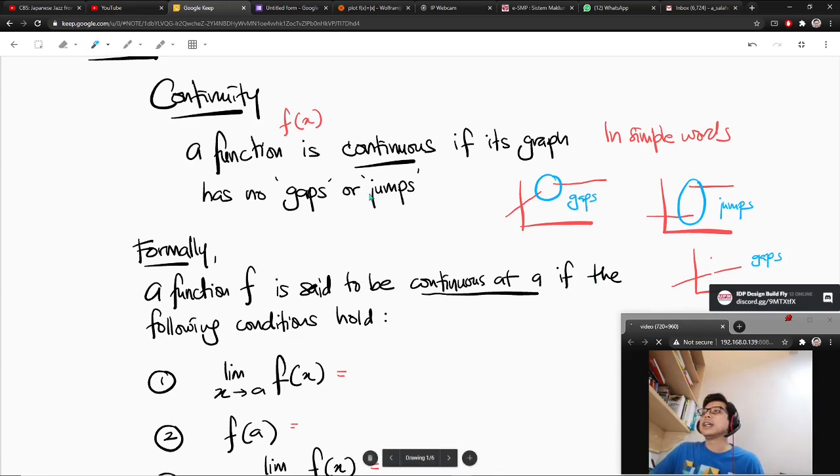Okay, so this is an easy way to look at continuity of a graph, because we can inspect the graph visually. If you can plot it in Wolfram Alpha or your calculator, you can see if there are gaps or jumps. But what if we cannot see the functions? We're only given, for example, algebraically, how do we do it?